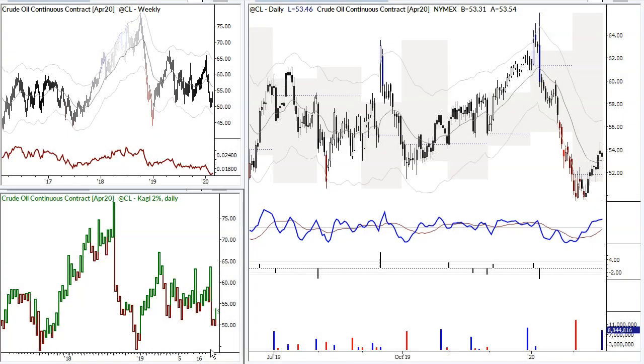So this is an update on a trade we were looking at a while ago. Looking at short crude oil, and we published this, I believe, on the 10th. So I think we were looking right here in this bar, and what we were looking at that point was a little bear flag. The trade would have been, had that broken lower, a great entry for a short. As you can see, this is not what happened.